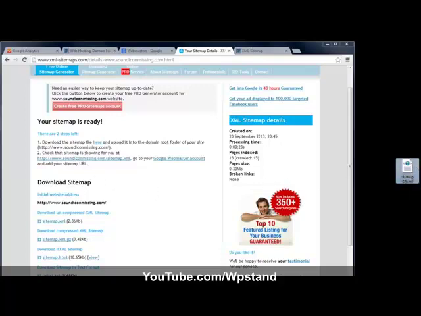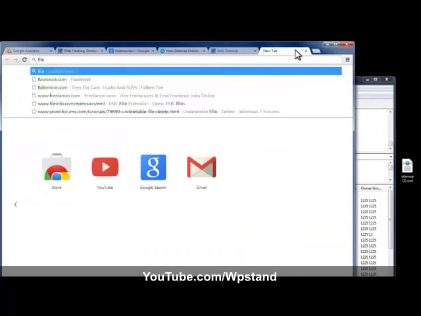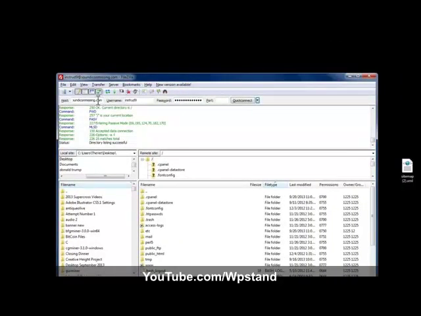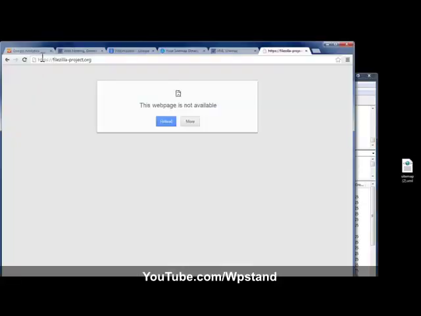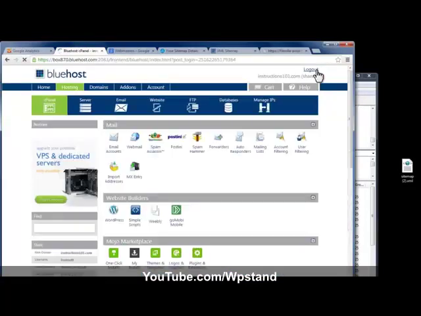Now, I do this by using an FTP client. So here is FileZilla. I'll include a download link to download FileZilla. It's a great program. It's free and it's super easy to use. So here's FileZilla. I'll just go ahead and enter in my credentials to log into FileZilla. I've already done that. If you need your credentials, what you'll need to do is go to your hosting provider. My hosting provider is Bluehost. So I would go to Bluehost.com, I'll log in, and I'll go to my FTP server settings to get my login credentials for my website.